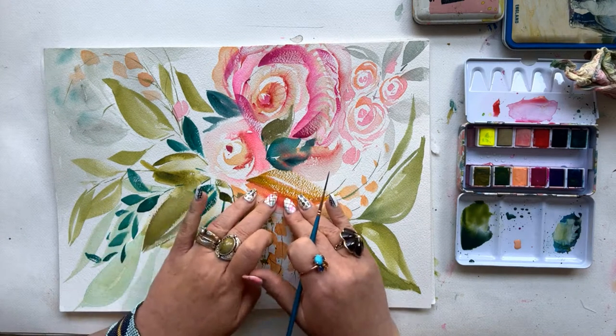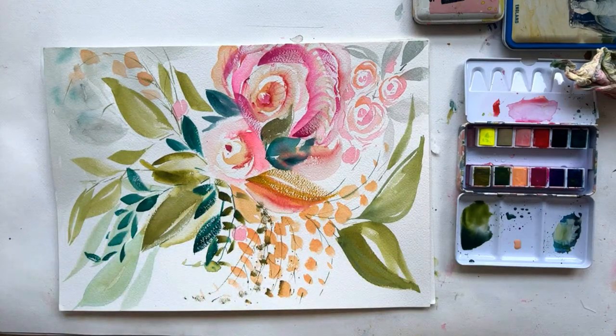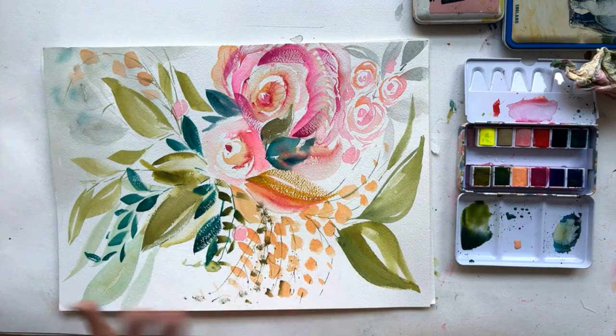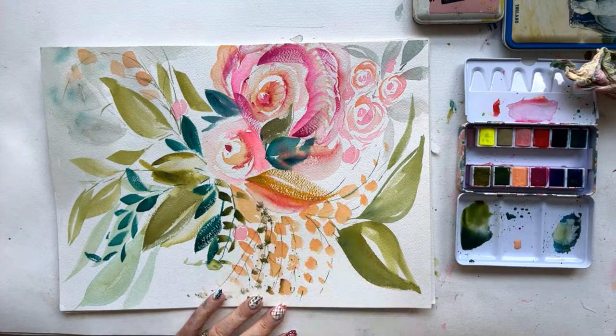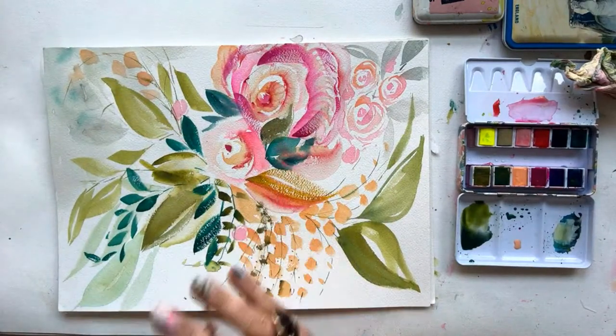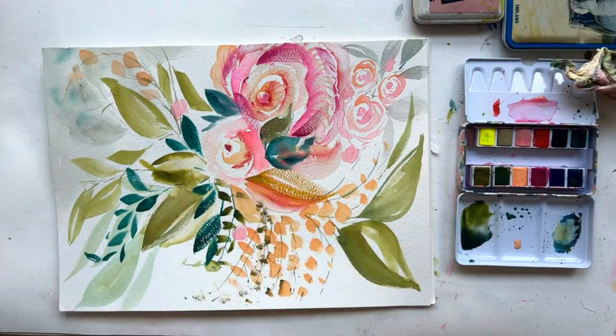Have you noticed this leaf now? Your eye is going to it for a variety of reasons. One of the main reasons being that it's an orange and this color is nowhere else in the composition at this point, but we've got to change that because my eye keeps going right there. Now, all of these changes I made, I'm happy with, but now my eye... your painting is a living, breathing thing.